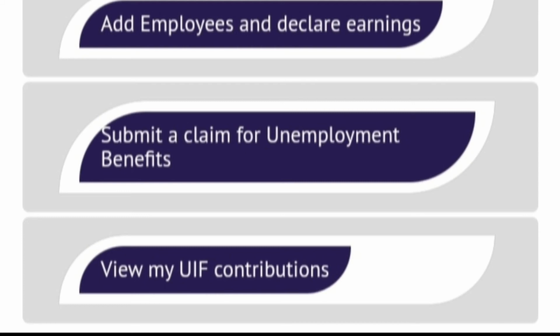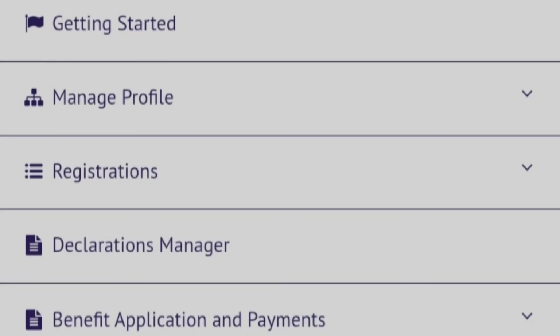Now remember, this is the part that I don't necessarily understand, because when I click on it, it doesn't show my UIF contribution. It simply states that there is no declaration to display, meaning that, again, my employers are not on the filing system, and I cannot see how much they have contributed to my UIF. I feel like that should be an option that is open to us, but I don't know, you guys. There's just a lot that's going on here, and I am learning as I go.